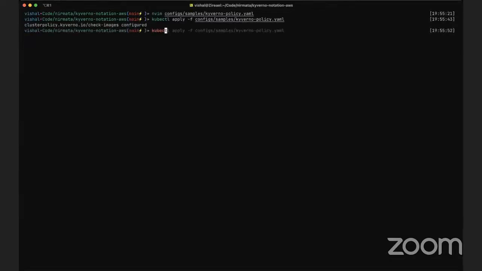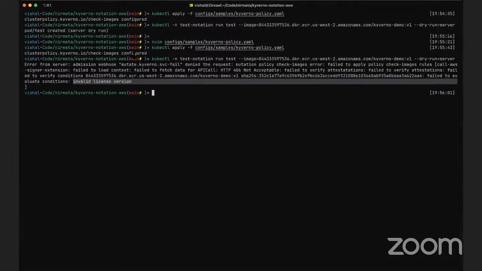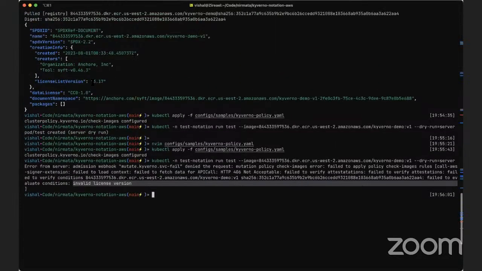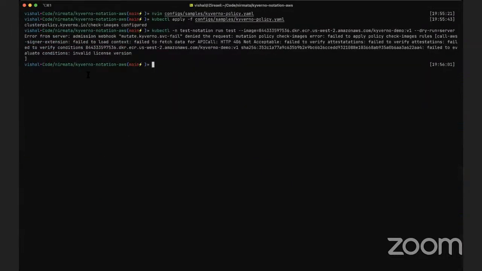So we have applied the policy, and now if I try to create a pod using this policy, it gives us an error saying that the license version is invalid. That is because the license version in the SBOM is actually 3.17, and we updated the policy to use 3.18. So it gives us the error message.